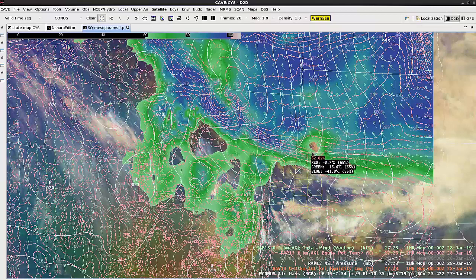And indeed, along the front, in fact, you can see the theta E. We have the 1 kilometer theta E as well. And you can see the front right here. And you can see that it's humid. It's 0 to 2 kilometer mean RH, greater than 80% along and north of the front. And also in this area, we have winds of at least 40 knots across most of this region. So those two parameters kind of match.